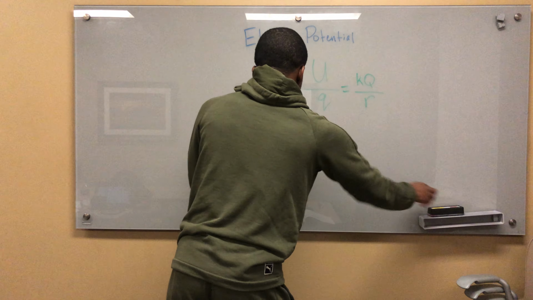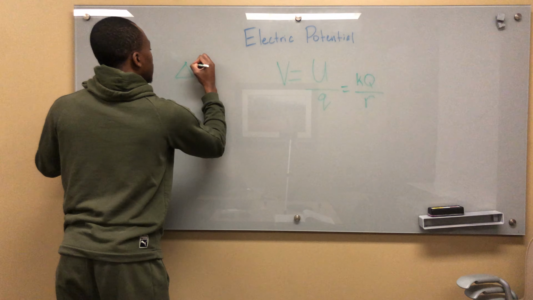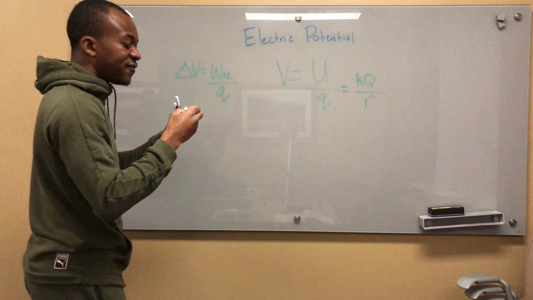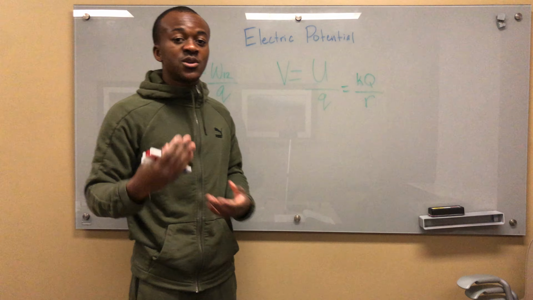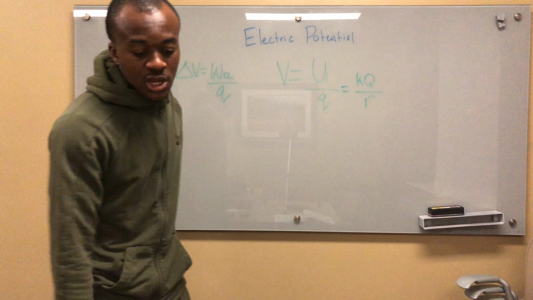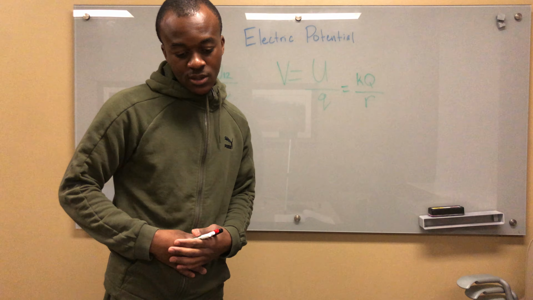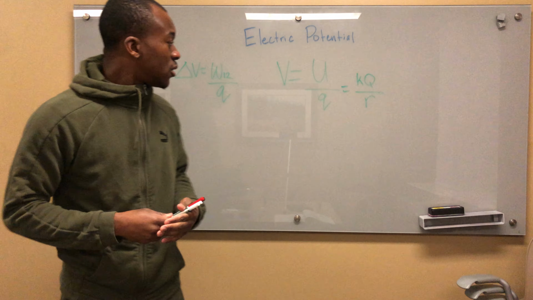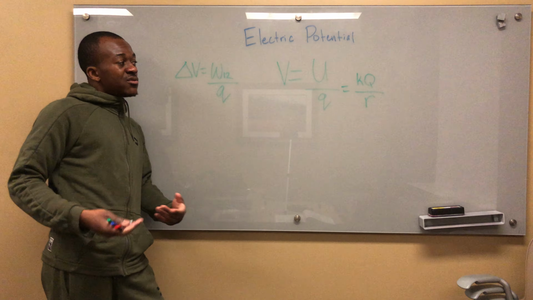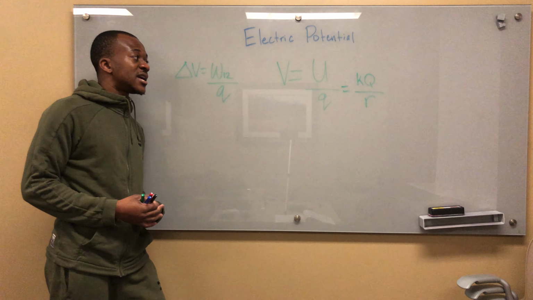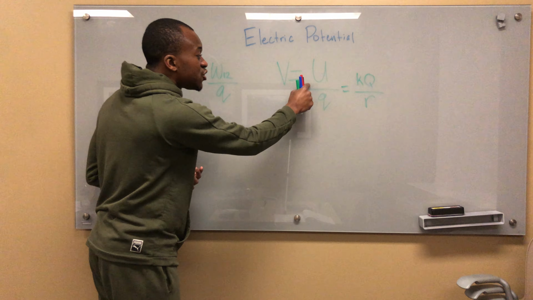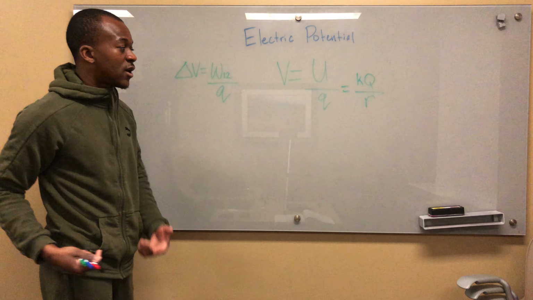So I'm going to write it as this. And that's what you define as your voltage. Now, there are other formulas that we use for voltage, and maybe when we touch on circuits, we can see those. But this is also defined as voltage. Yeah. So these are important formulas to know. Now I didn't really remember this right off the bat, but I derived it, right? Because I knew my formula for U divided by Q, we end up with this as well, right? When we take the difference of our potential energies, we end up with work, right? And that's how we get that.